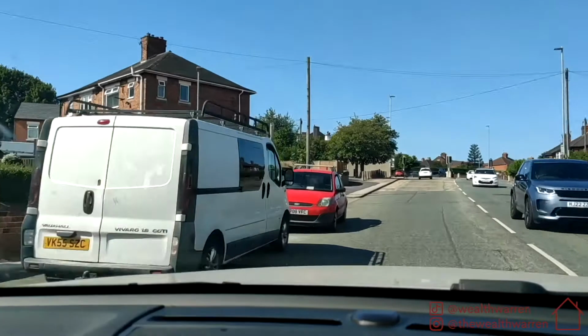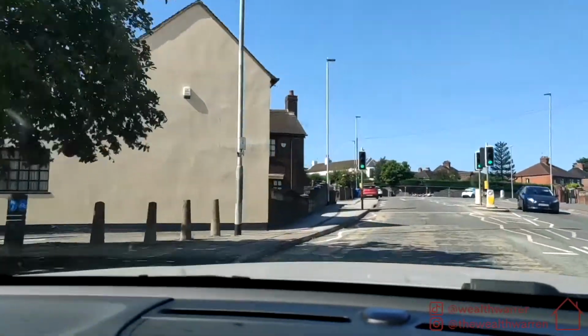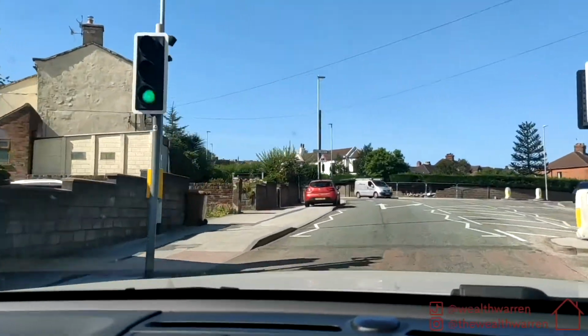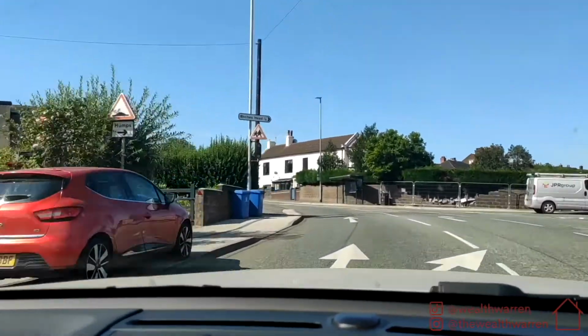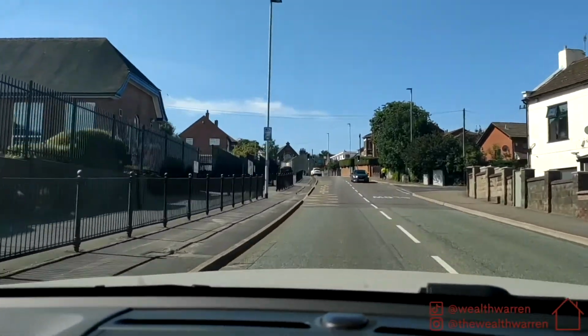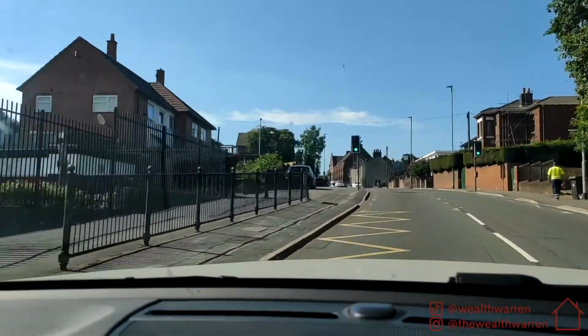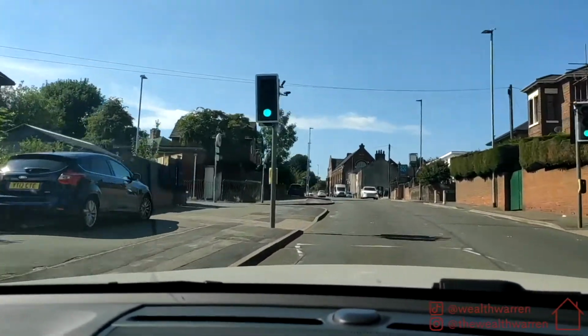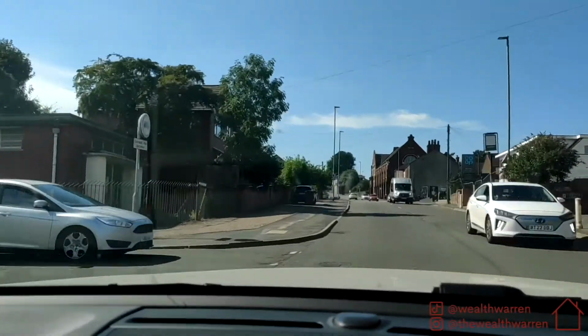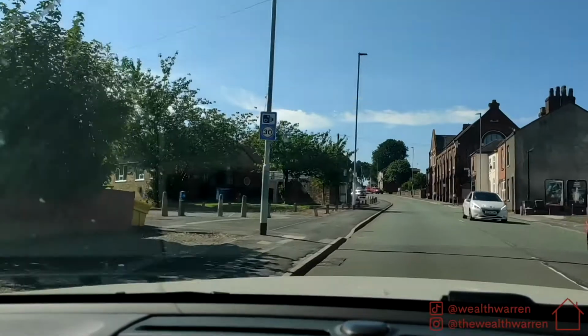So this looks like a pretty residential area. We're just coming up to it now. You can see some nice houses, some nice semi-detached houses nearby. There's a school nearby, and we're literally on this road here. You can see a Co-op coming up on the right hand side, so that looks good in terms of amenities. It's clean. Yeah, I'm liking the look of this, guys. But now I'm just going to turn around.